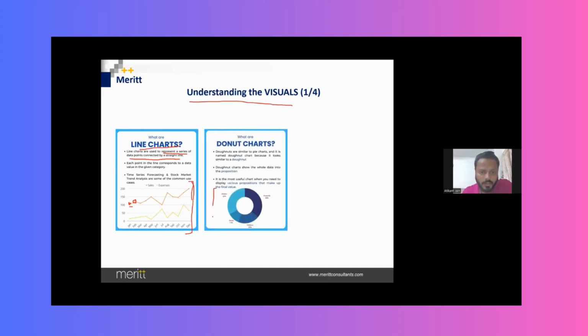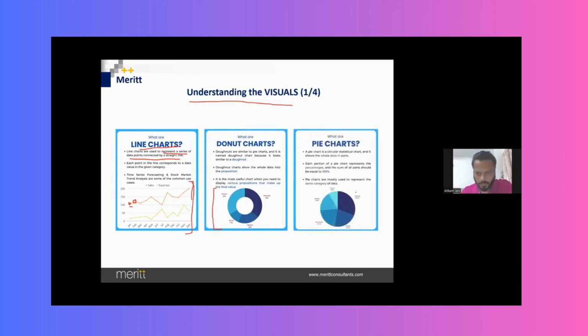This is donut chart, right? So there are two types of circular charts. One is donut chart and another one is pie chart. So you must have heard about pie chart. Majorly, we are using pie chart. This is used generally to understand the market share. For example, you have 5 categories in your company. You want to understand what is the contribution of each category, right? So you can tell me that 20% is contributed by X category, 25 is contributed by Y category, and rest is contributed by Z category. So you can understand this, plus market share also. So it depends on the requirement.